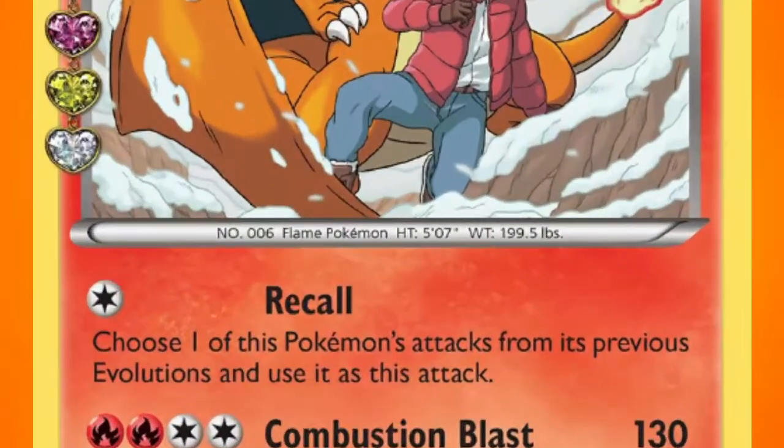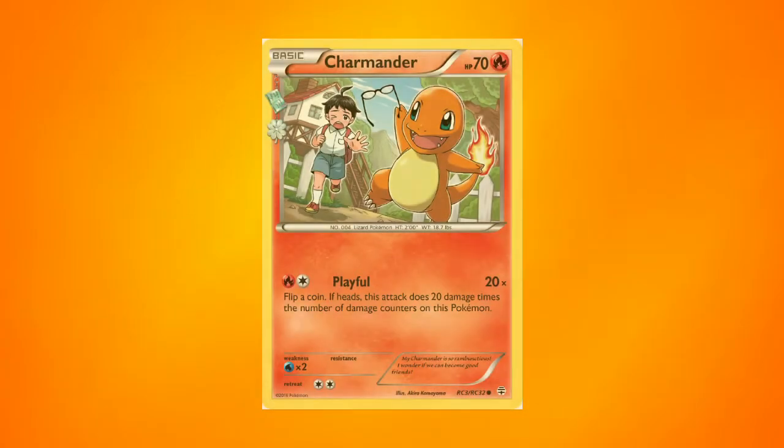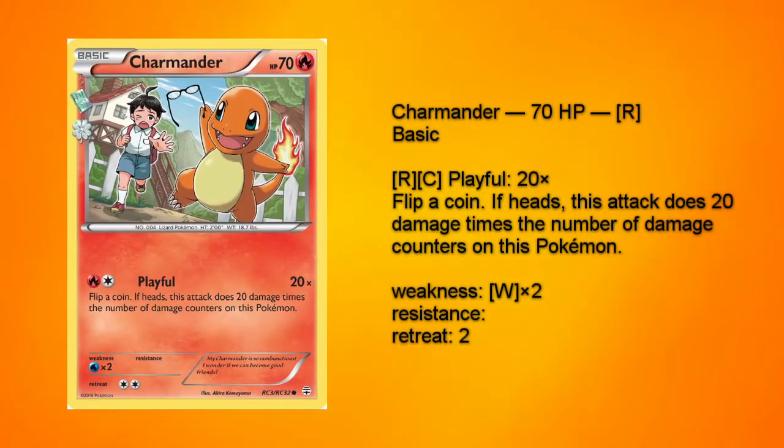The first attack is where things start to get interesting though. Being able to use any of your previous form's attacks for 1 colorless is potentially bonkers good, but only if the attacks below are worth using. So let's talk about them, shall we? Charmander from Generations has 1 attack, Playful, for 1 fire and 1 colorless energy. It does 20 damage and has the multiplier stating, flip a coin. If heads, this attack does 20 damage times the number of damage counters on this Pokemon.